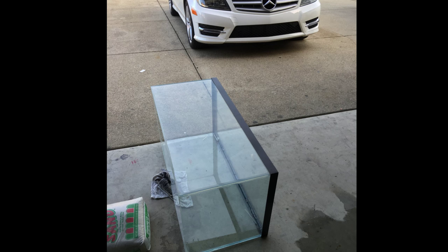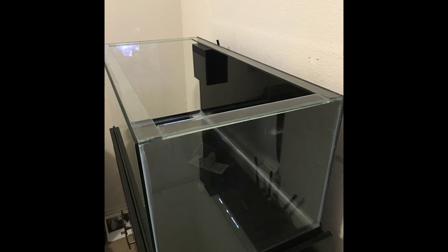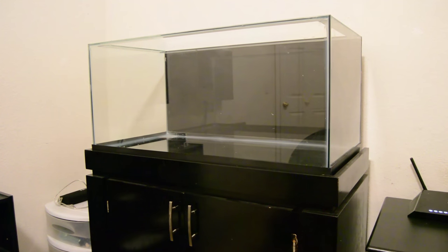I did want to show you some pictures on how I actually drilled the tank. Everyone knows how to drill a tank, but I just want to show you guys the pictures right here. I also completed the Eurobrace. This is the first time I've actually done a full Eurobrace on a tank. It wasn't as difficult as I thought it would be originally — turned out kind of easy, just a little pain in the butt. You have to get everything pretty precise, all the measurements especially, to get the glass cut the correct size.